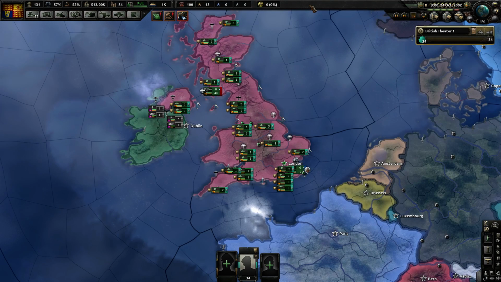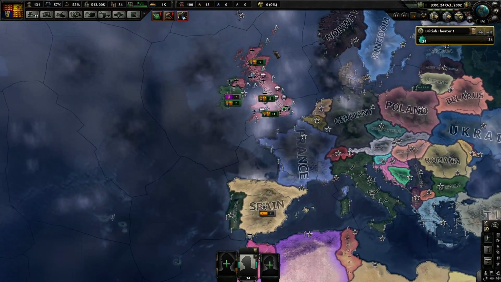Today we're going to be continuing our series in Hearts of Iron 4 with the Novum Vexillum mod as the United Kingdom in our quest to bring back the Empire.